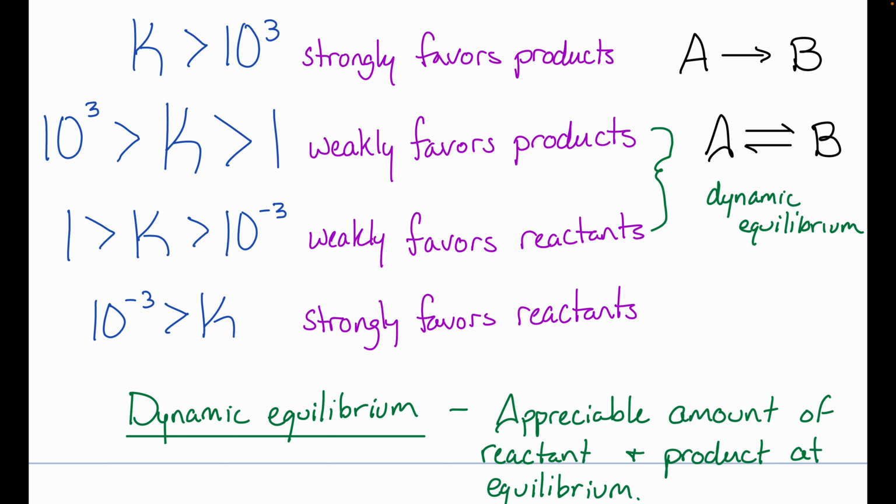Anyways, and then if we do one that strongly favors the reactants, you'll kind of see that one of two ways. Either A being converted to B doesn't really happen, so there might be a little X saying, nope, that reaction's not going to really occur. Or we could just draw our arrow in the other direction. These are both sort of saying the same thing, which is that reaction does not really favor that product side at all.